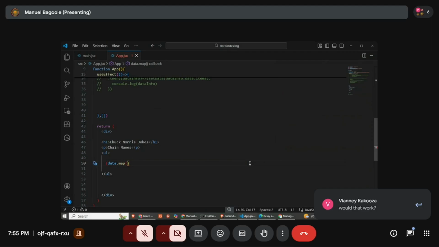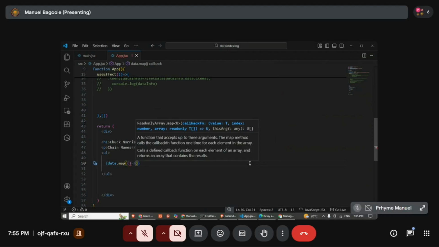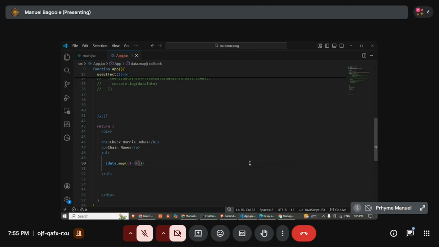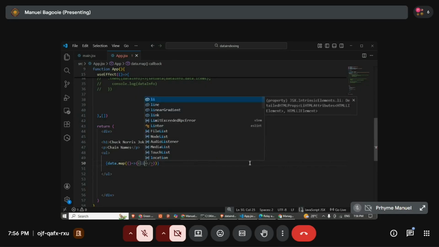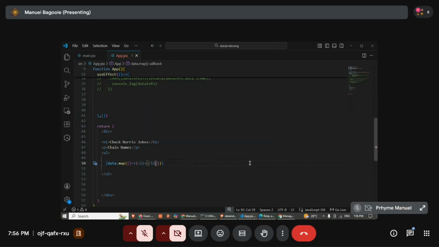Okay, so that's the map function. It's supposed to have an arrow function. So here, the elements that I bring in, I want them to be list items. Okay, so the very first parameter will be the chain, which represents the entire object.